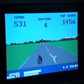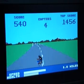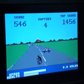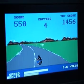Another thing to mention is the little comments you get across the bottom of the screen. When you collect a bottle, he says want something, and also when guys come to offer you a drink, you get a little message on the bottom of the screen saying have a cola. So that's a nice, neat little touch as well.